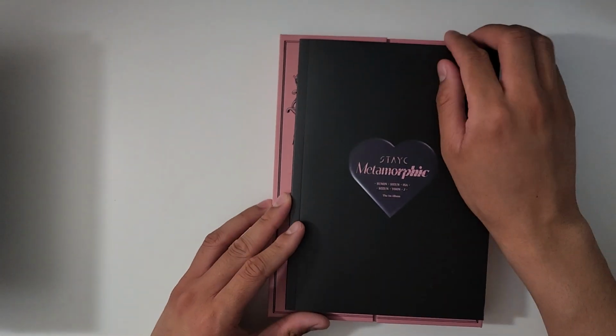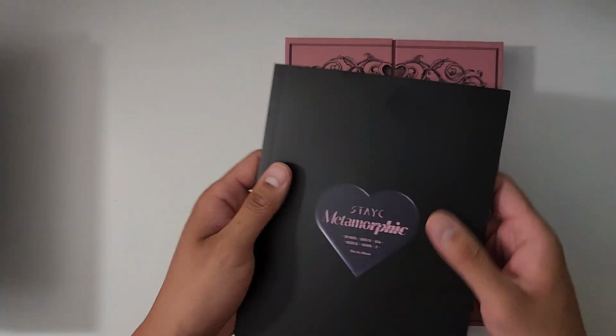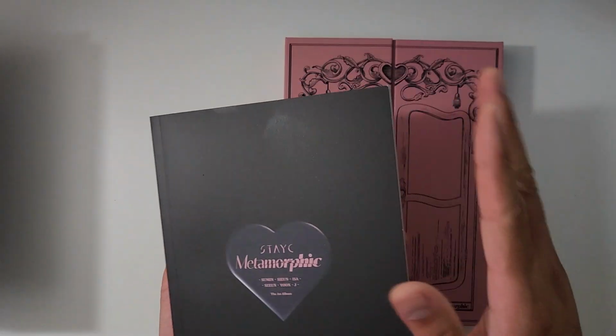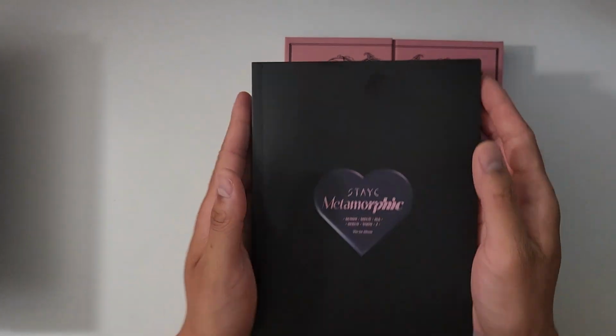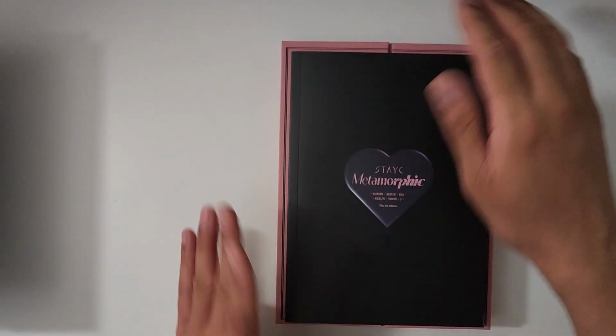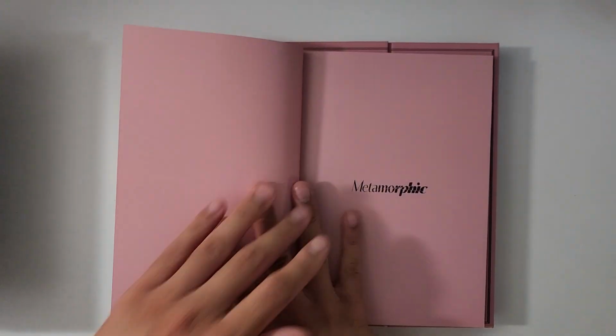All right, so here is our first photo book here. A nice, like, black matte kind of thing, but it is the kind where, I don't even know if you could tell, but I already got some oils from my finger on there, and that's why I don't really like these black matte finishes for the books.